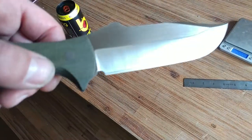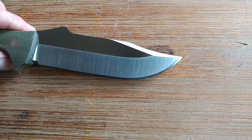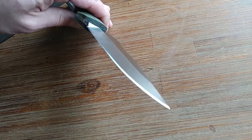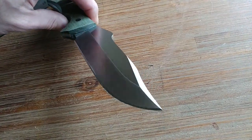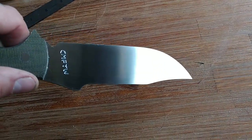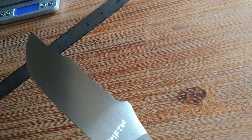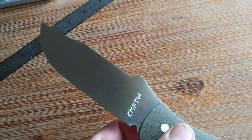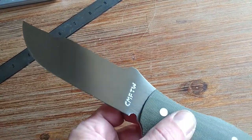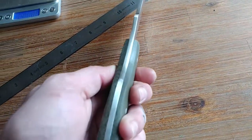I don't need to do a demonstration, but it is scary sharp. I'll let you take a look at the grinds on this. I am really loving having a 1x42 belt attachment with contact wheel on my surface grinder — it enables some really nice machine satin finishes. It just depends on how high I want to take it, but I can get some good surface finishes out of it now.